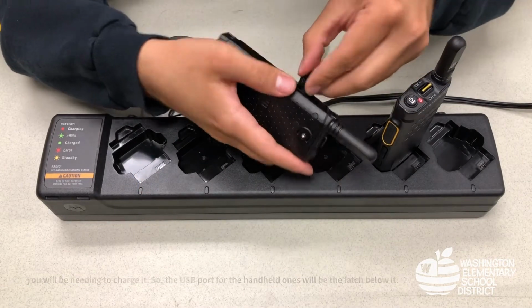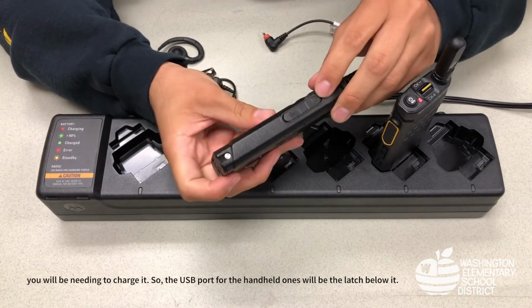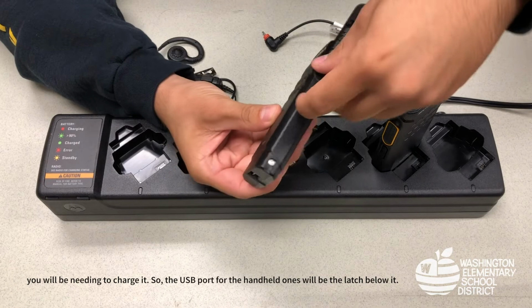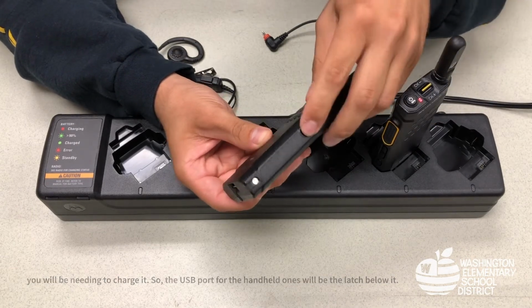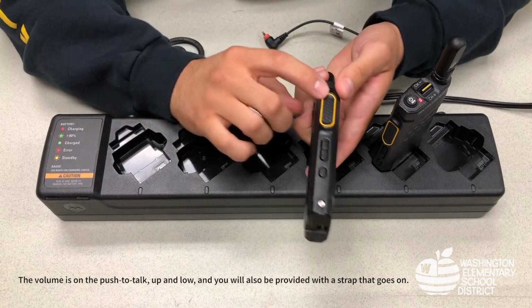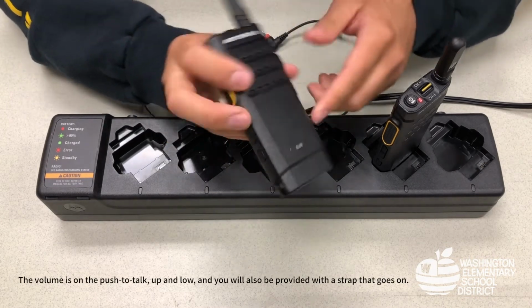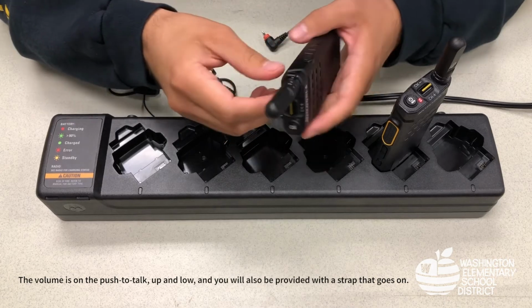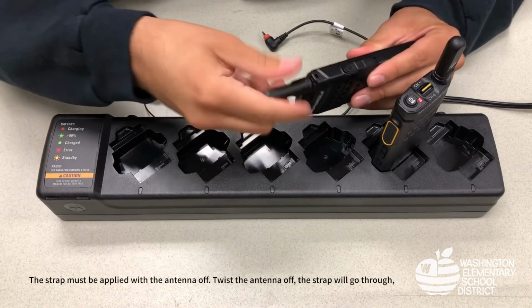Afterwards, you will need to charge it. The USB port for the handheld ones will be the latch below it. The volume is on the push to talk, up and low, and you will also be provided with a strap that goes on, but the strap must be applied with the antenna off.